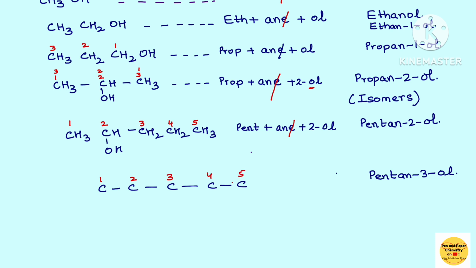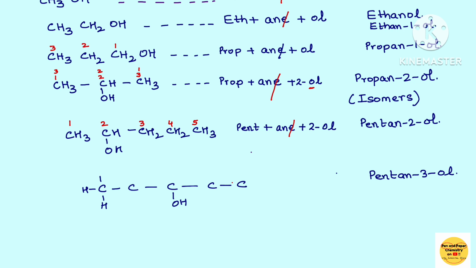So at the 3rd carbon atom, what functional group do I put? Yes, I will put ol. So OH over here. What's my last step? Is it complete? No, I have to put the hydrogen atoms. How do I put the hydrogen atom? Remember, the valency of carbon is 4. Only one valency is satisfied over here. So I will put hydrogen, hydrogen, hydrogen. Let me remove the numbers in red so that you don't get confused.